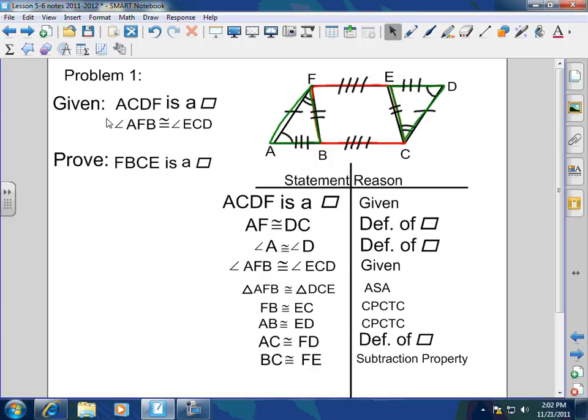Without knowing that AC is congruent to FD, you cannot prove that FE is congruent to BC. We need to subtract ED from FD and AB from AC to get FE congruent to BC. Remember, when you subtract congruent parts from congruent segments, the differences are going to be congruent because of subtraction property. Great question. Thank you. And now, what do we have? Mike?